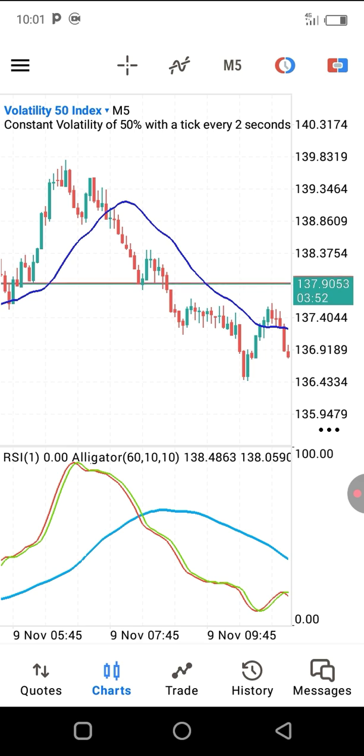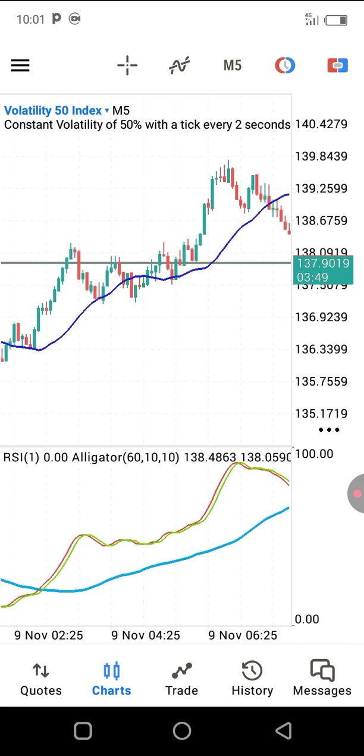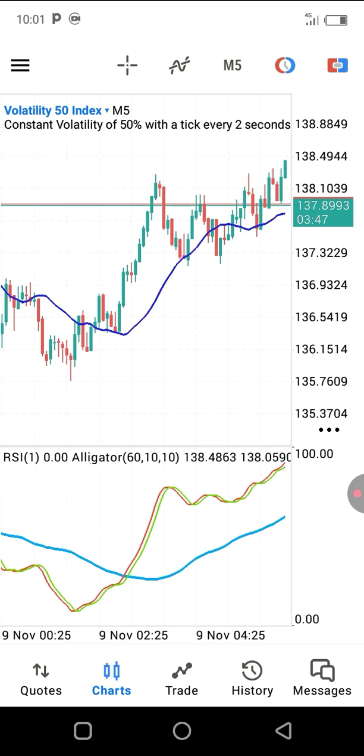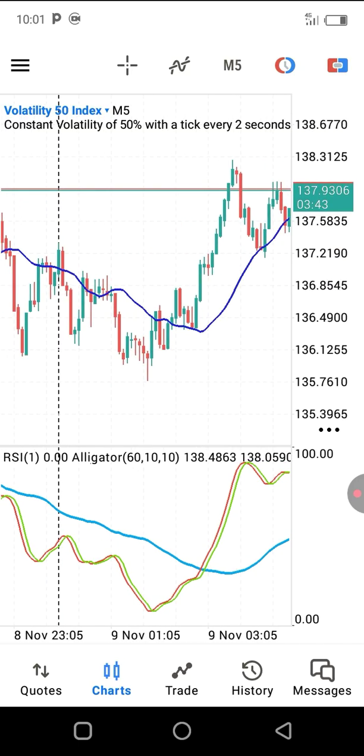So when you see these two things aligning, then you can enter a trade with confidence, okay. So that's the two things you have to look out for a sell trade, and it also applies for a buy trade. Like this one right here, same thing. This is a bullish movement. So before you take any buys, actually look out for these things, okay guys. So this is on volatility 50 index.